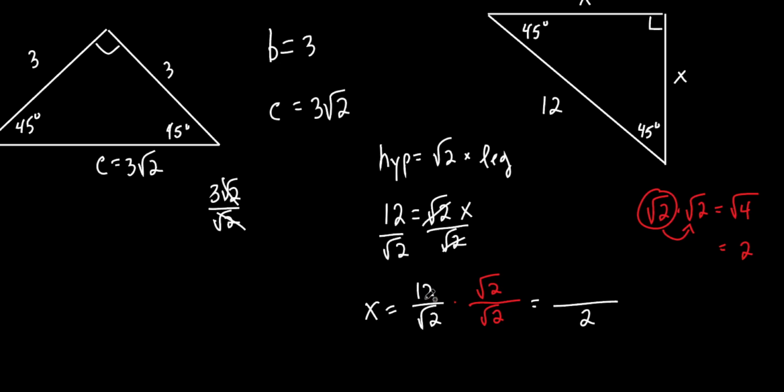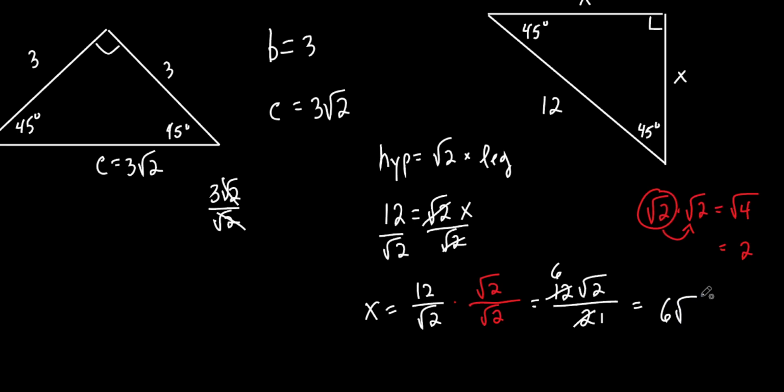But what's the top going to be, though? 12 what? 12 square root of 2. You got it. 12 square root of 2. Do I circle that? Am I done? I got one little simple step I got to do yet. What is that? Simplify. And how do I do that? Look, I got a 2 on the bottom and a 12 on the top. 2 goes into 2 once. 2 goes into 12 6 times. So what's my final answer then?